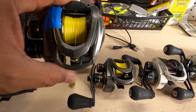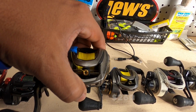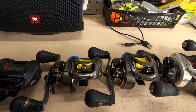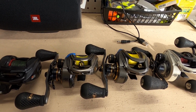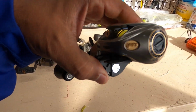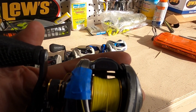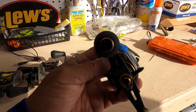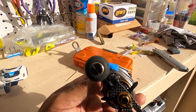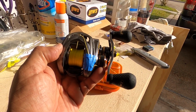These two right here, this one here is the Team Lews Custom Pro, and this one here retails at about 260 bucks, something like that. It's actually my favorite reel out of the bunch. It's a little pricey, but I've had both of these. I think one I had for like 4 years, the other one like 3 years, possibly 2 years. One of the things I really like about these reels is that they're very lightweight. They're smooth. These two have the double shielded bearings, which is pretty good around salt water. I've dunked this one in the water a couple of times. When I get home, I just rinse them out, and that's it. But definitely my go-to. I really like this one. Not a bad reel.